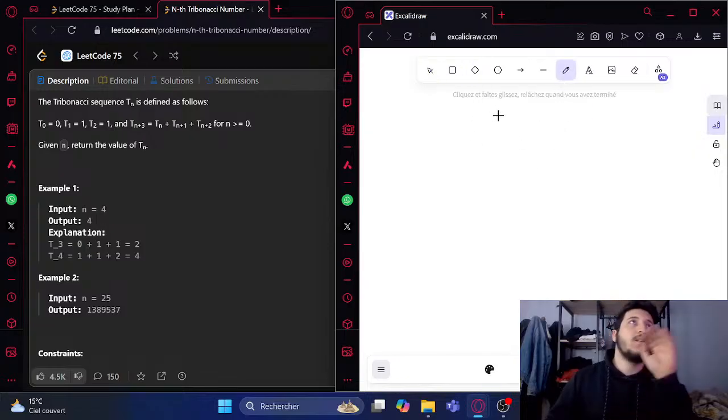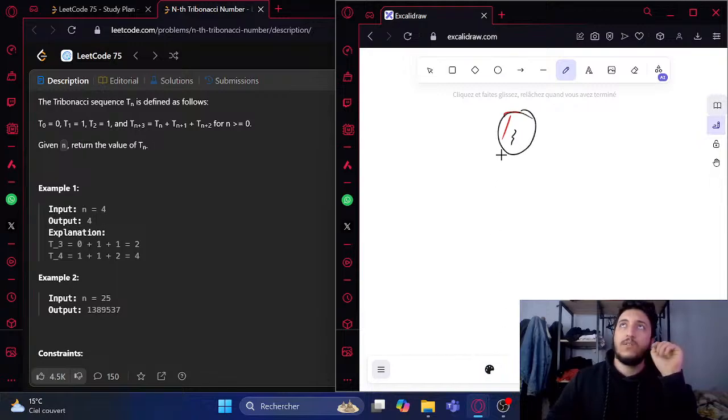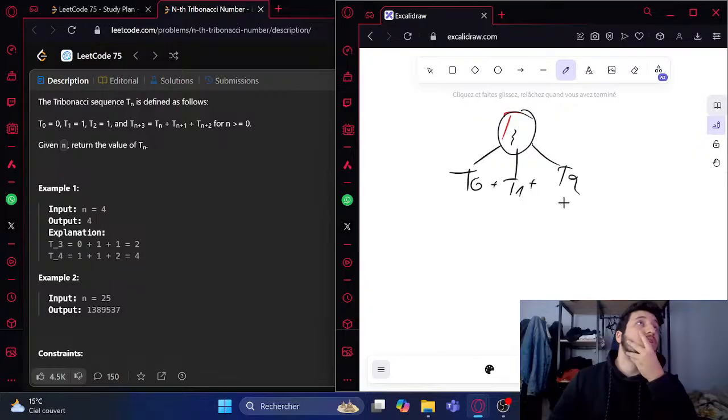So if you are looking at T of 3, I'm gonna reduce 3, so T0 plus T1 plus T2. So this is it. And T2 actually, oh, those are all ones. Okay, so those are all ones.